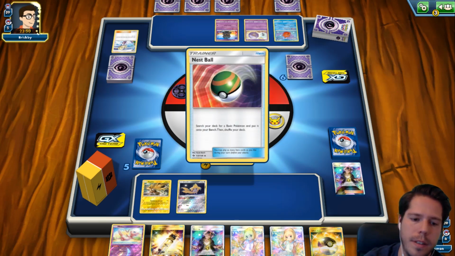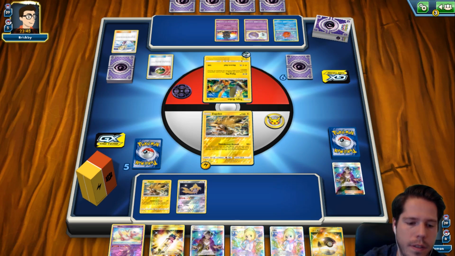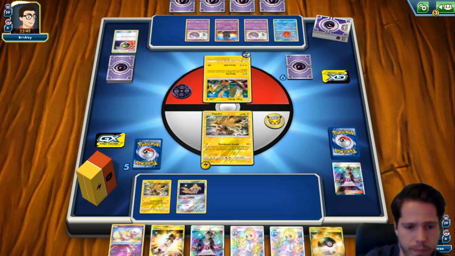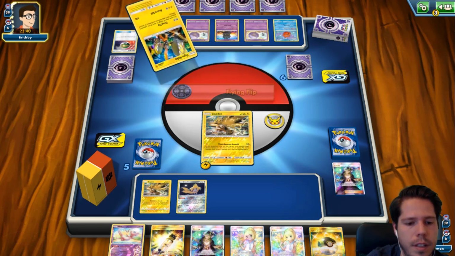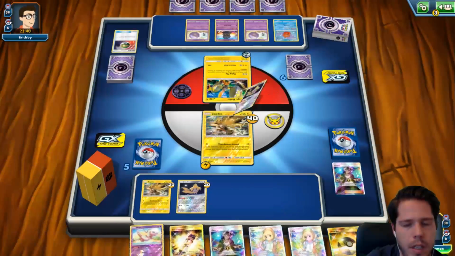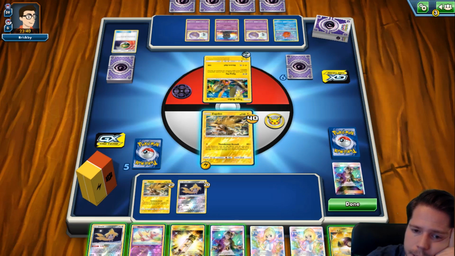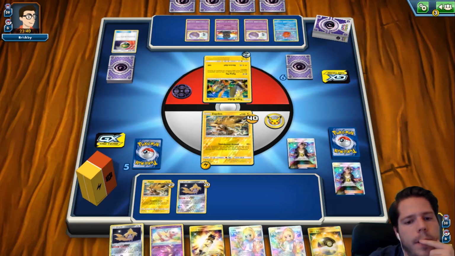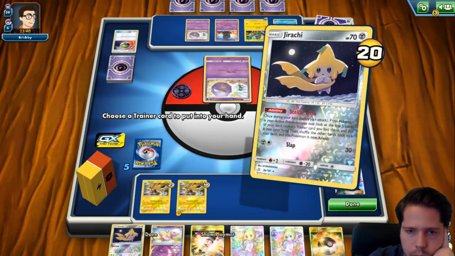There's the Coughing. I mean, obviously Coco is really good against us, but Coughing or Wheezing is much better. There's the second Coughing. And there's the spread. So, not the best hand. I feel like I have to go after this guy. But if I don't get a switching card here, I'm gonna be in a lot of trouble.